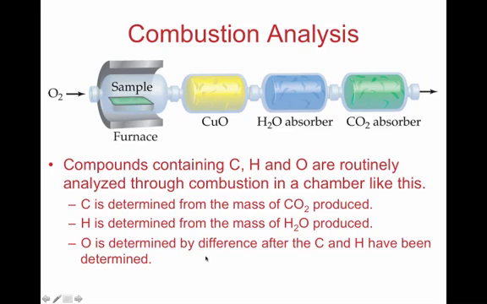And then, using the law of conservation of mass, we know that if it's on one side, it must have showed up on the other side in the exact same proportion. We can take the total difference from the sample of the carbon and the hydrogen, subtract those two numbers from the total mass, and that'll give us the mass of oxygen produced.